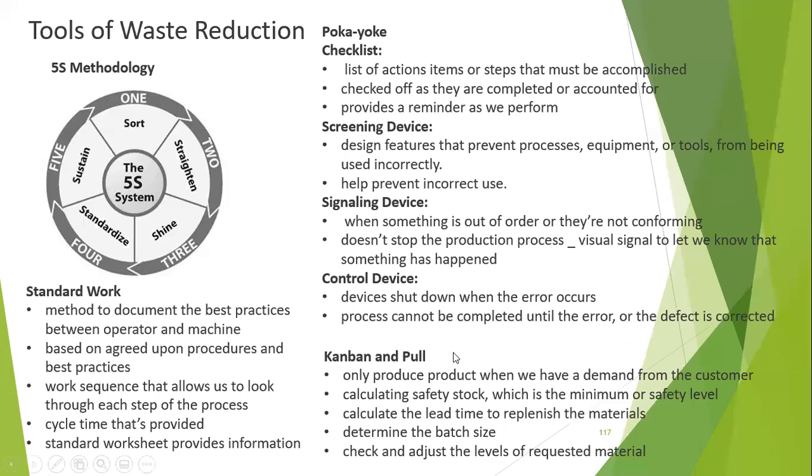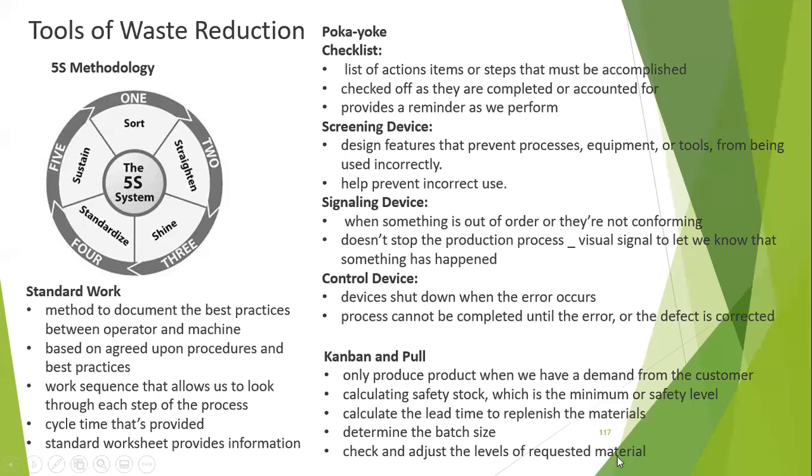See, the pull method can be very effective. For example, I am depending on a supplier to give me the input material. So I have to find what lead time they can supply me with and how we can close this. And determine the batch size: how many batches we can produce in a particular production slot. Check and adjust the level of requested material.